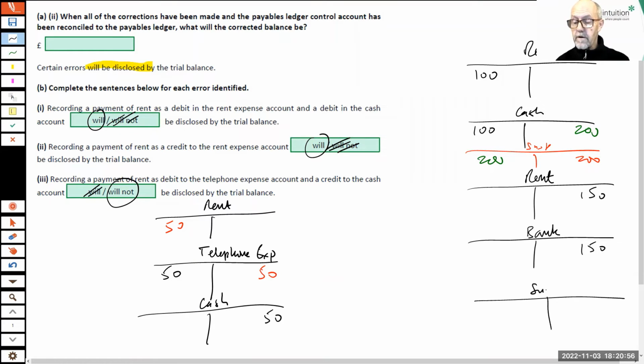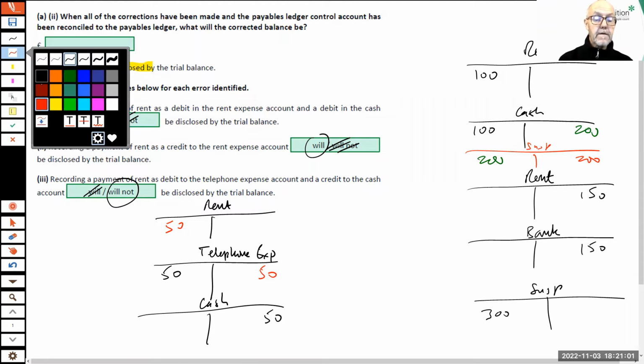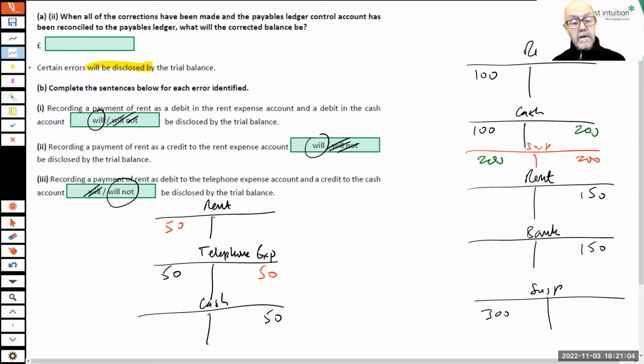And then this one, we must have had 300 there. So this time, again, money should have come out of the bank. So once again, no, it's not. What am I saying? Rent expense should be a debit. There we go. All nice and neat, debits and credits all lined up, all in balance, gives you that comfort that you can crack on to the next one. We don't need to spend hours checking.